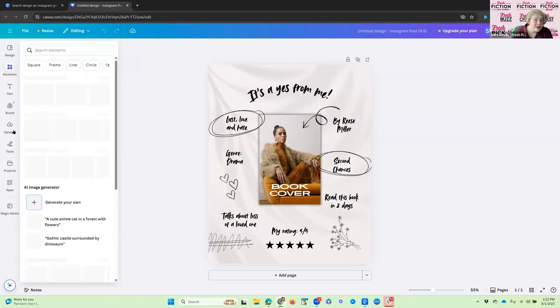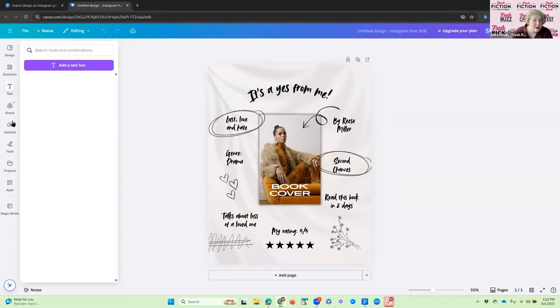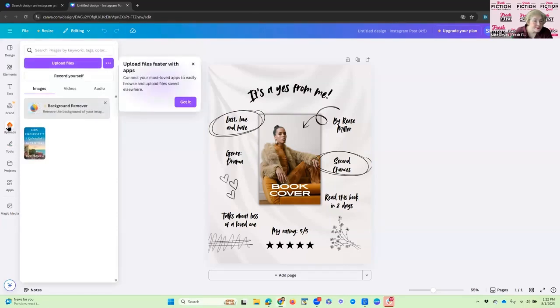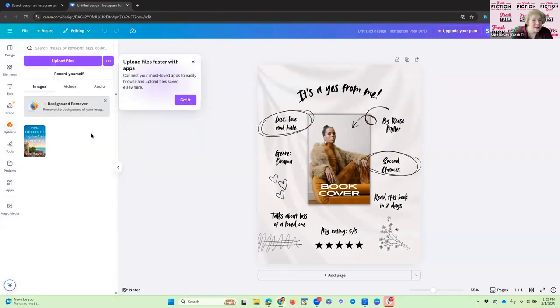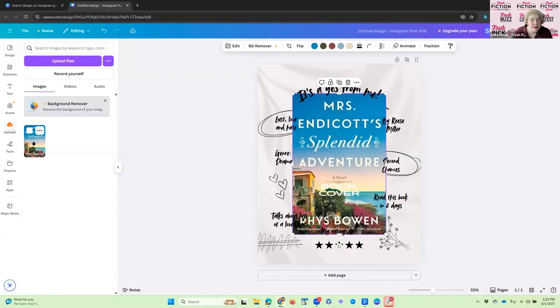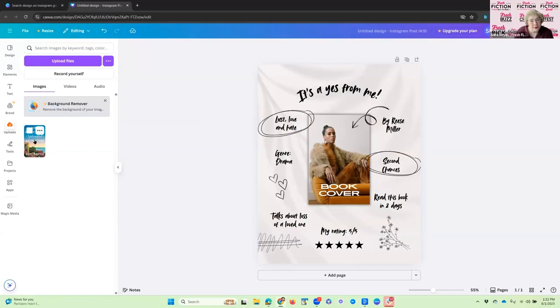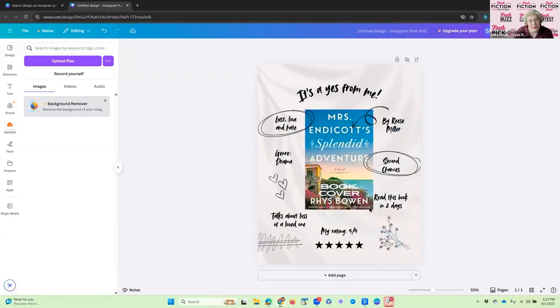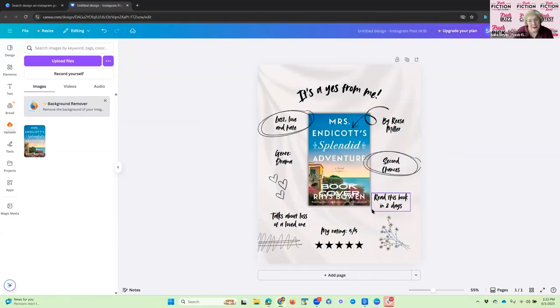Now, the first thing I need to do is some uploads, because I need to put in my book cover. I have already loaded Mrs. Endicott's. We'll put in some pretend tropes. When I do that, it covers up too much stuff, so I'm just going to erase it. What I'm going to do is move this. This is the drag and drop. I'm going to move it right into that element. Did you see what I did? Now you notice there's shading behind it, which was in the original one, but it now does it around this as well.